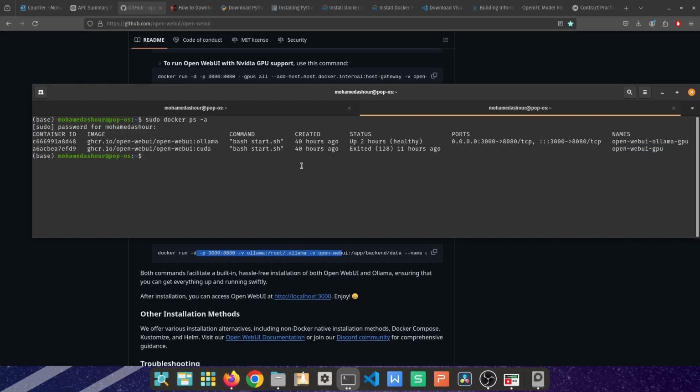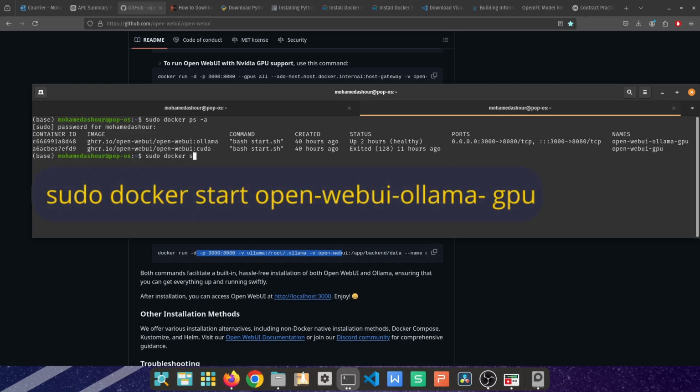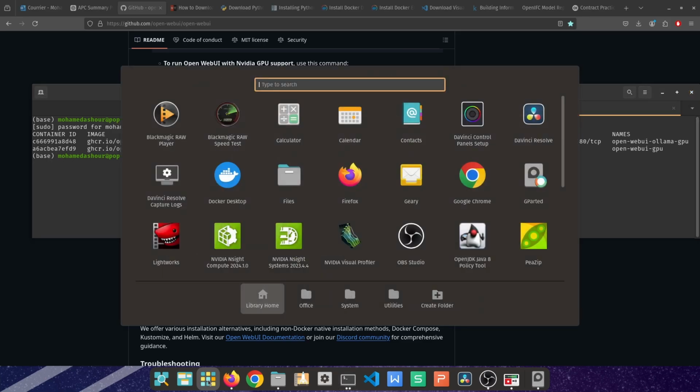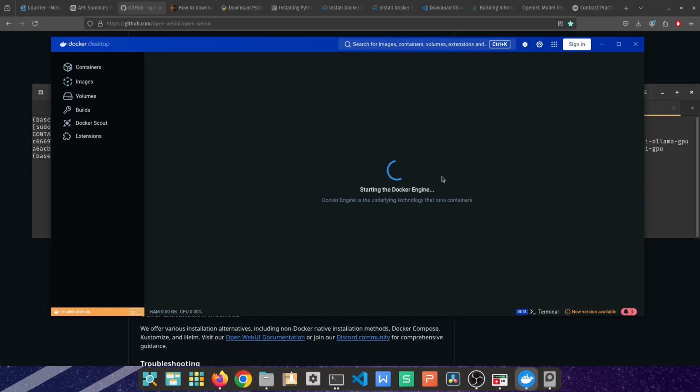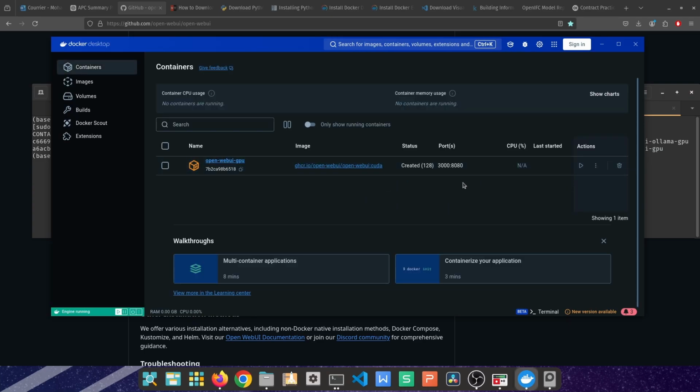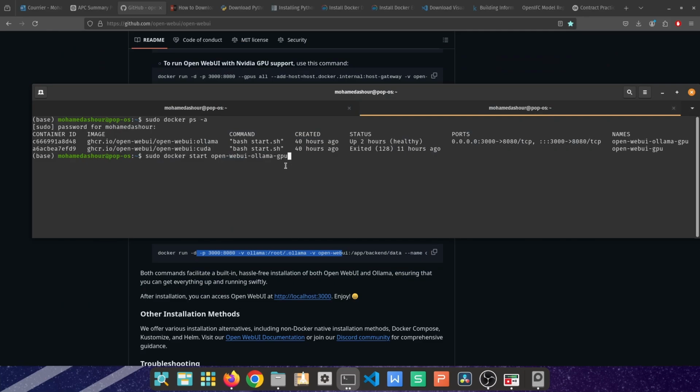In order to activate this image, you type sudo docker start for starting the session, and then the name of the image. On Windows, it's going to be completely different because you'll have Docker Desktop. Unfortunately for me here in Linux, I'm not sure why it didn't work perfectly for me, but on Windows you're going to have the images here, and then you'll have to press start only. So that's the way it worked for me on Linux.